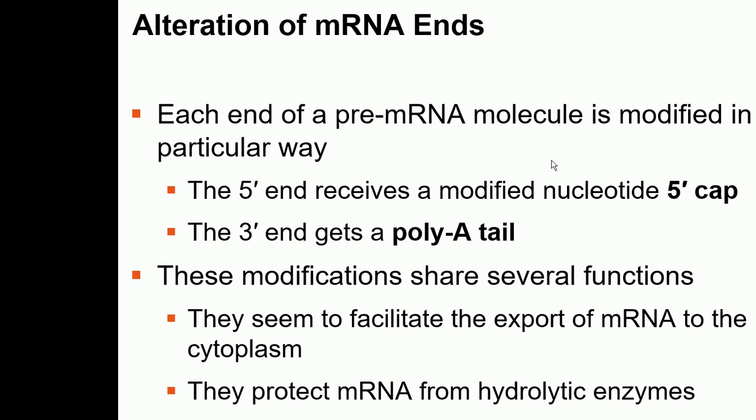So why are the two ends of mRNA modified? The two ends of mRNA are modified to make mRNA more stable. Why? Because mRNA is a very sensitive molecule, and mRNA has to move from the nucleus to the cytoplasm, and on the way there are many enzymes, and those enzymes can degrade mRNA. If mRNA is degraded, then no protein will be formed. So that is why, to make mRNA more stable, the two ends of the mRNA are modified.